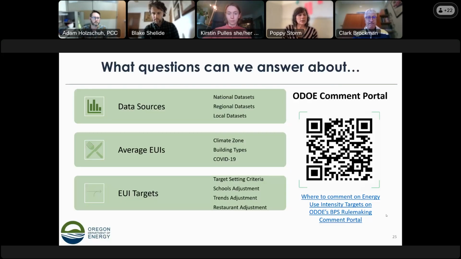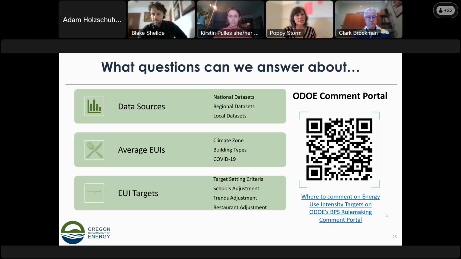Yeah, we did use it in the comparison. We had to convert a lot of the building types to align with the typology that we were using. We did do comparisons, but in some instances, we had questions about how the data may have been classified in the Portland data. There's a really fine level of detail in terms of building types that you can go down to, and then sometimes they're rolled up, so to speak, into larger categories. And sometimes there can be variations in how those building types are classified.